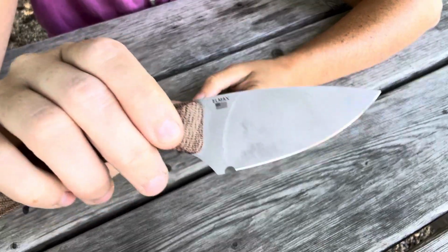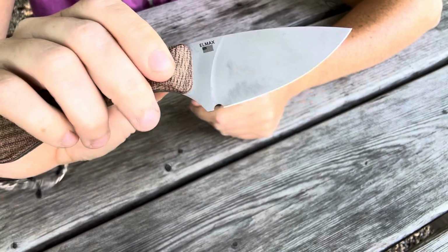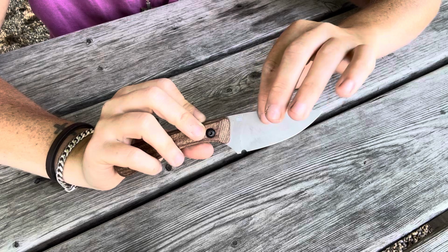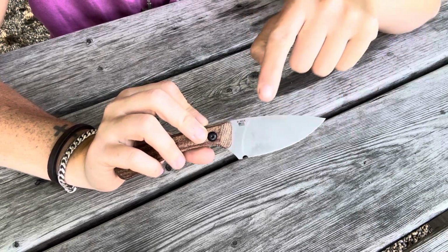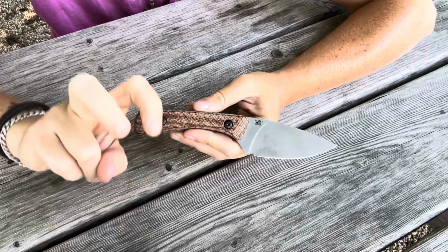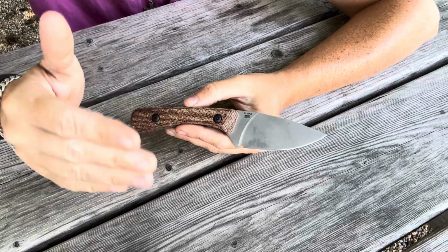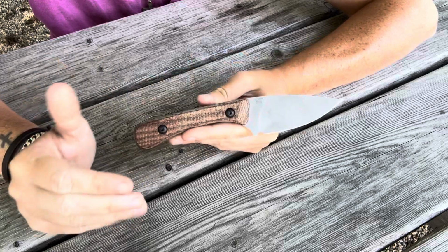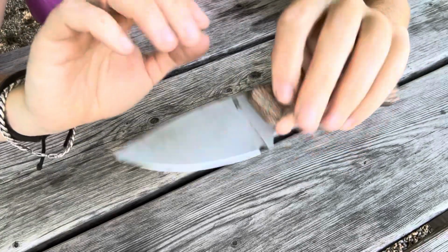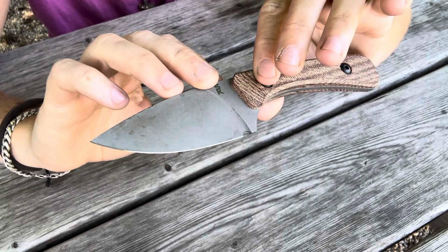This ELMAX was ridiculously easy to deburr. It moved beautifully on the stones. I did not use diamond stones or diamond emulsion spray in that sharpening at all. I wanted to see if we could work with this blade, with this steel, with non-diamond abrasives, so that the average person that has the average sharpening setup and strop can utilize this. And you can. You do not need diamonds to work with Alex's ELMAX. It sharpens beautifully on nanowatt stones, ceramics, chaucera stones, okay?